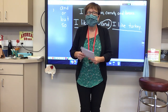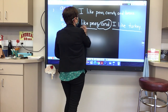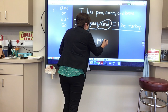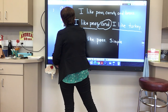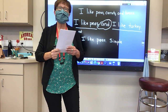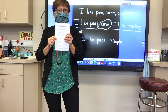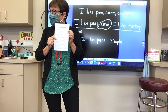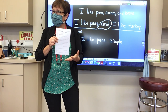So here's what we're going to do. I have a paper here about simple and compound sentences. This is called the simple sentence when you just say 'I like peas.' This is our compound sentence, because we're using our conjunctions to join our simple sentences. We're going to label each one and decide which is simple and which is compound. We're going to put on our thinking hats to differentiate between the two. You'll have to read it and think: are there two sentences here? Is the conjunction joining them? I think you'll be able to figure it out.